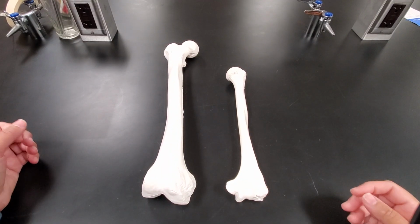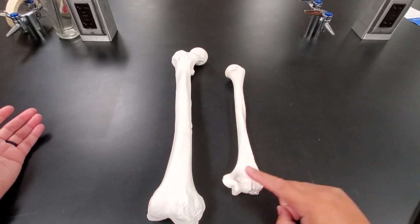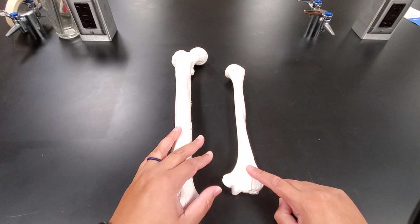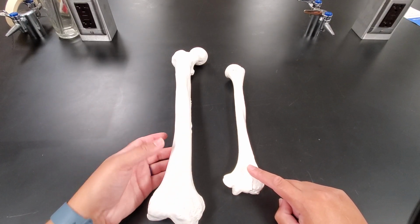So I want to go through a little bit of detail on the difference between the femur and the humerus. The first thing, just looking at them, the humerus is a lot smaller and a lot thinner. The femur, because it's in your leg, is carrying a lot more weight, so it's going to be longer and it's also going to be a lot thicker.